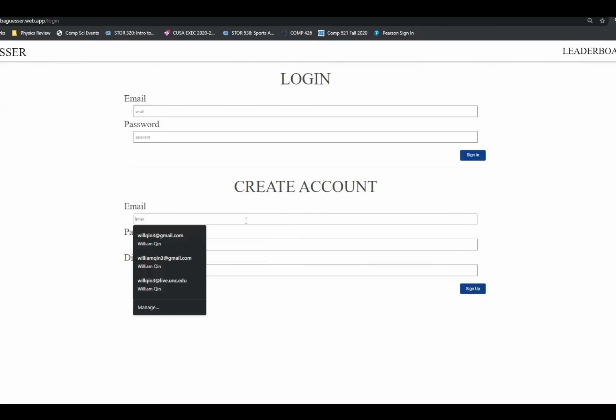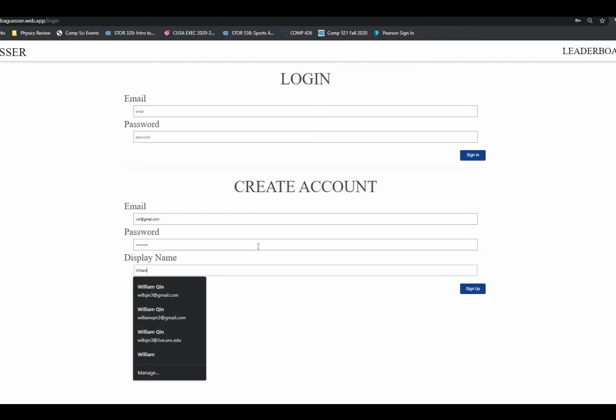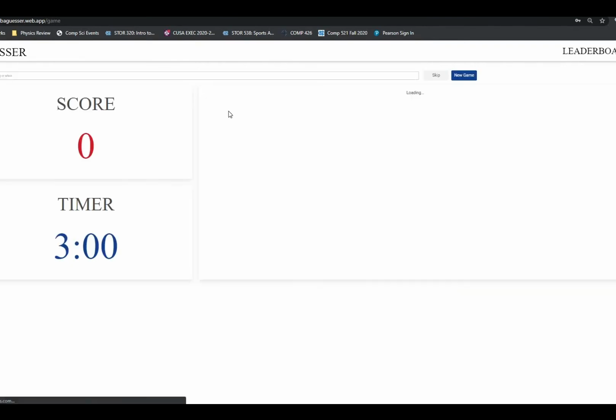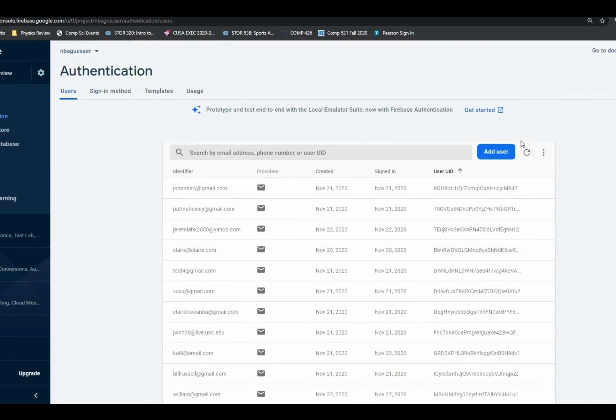When a user wants to create an account on our website, they must put in an email, a password, and a display name. Then they are taken to our game. In the backend, where we're using Firebase, this user's information is stored in Firebase's authentication. Upon the on-click of the Create Account button, we use Firebase's function createUserWithEmailAndPassword to store it in this database.